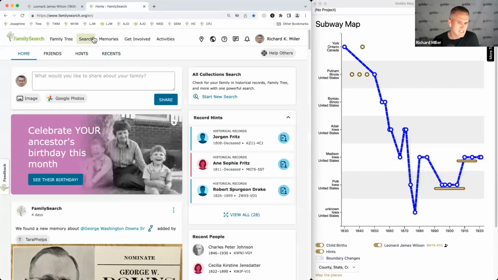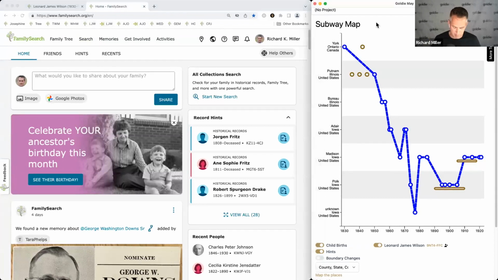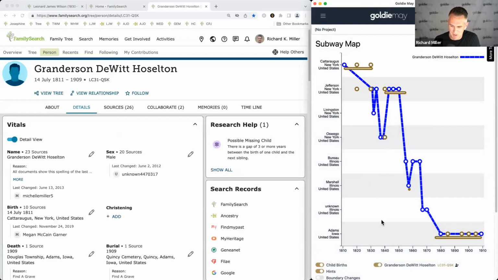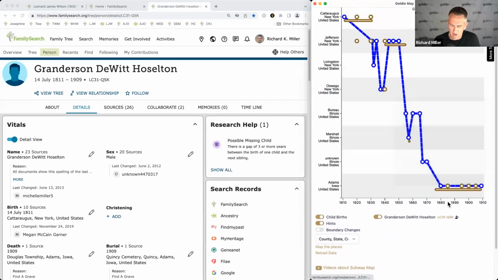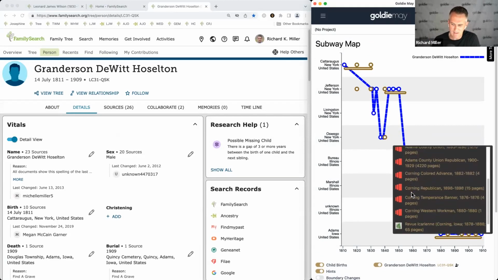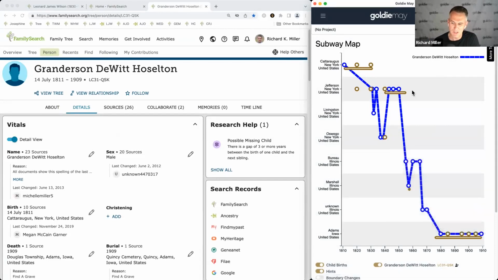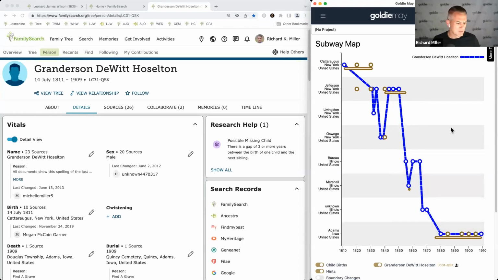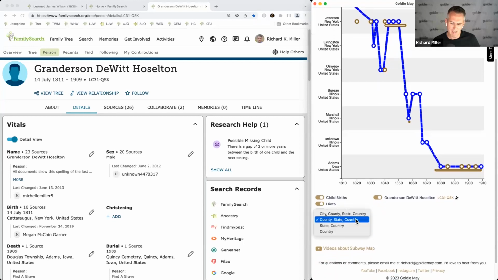Goldie May includes several newspaper providers. Let me pull up one example, Granderson, is one ancestor I want to show you. This has some newspaper hints for Adams County, Iowa, just to give you a sense of the other newspaper providers. There's Storied and Genealogy Bank, and there's Chronicling America, and then there's a Utah Digital Newspapers one too. So especially if your ancestor lived in a small county where the newspaper might have been the social media of the day, and they might be included for having dinner with a friend or whatever, it's fun to know that, hey, this particular provider has the newspaper for your area. You don't have to go looking on the newspaper site to know if they have that newspaper. Goldie May shows that to you and then gives you that convenience of launching the search for you. So that's number 5. Check out the newspaper hints when you're in county by county mode.